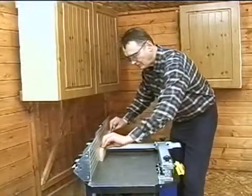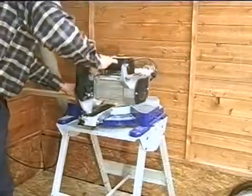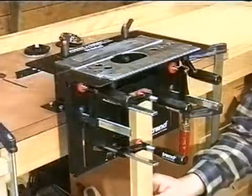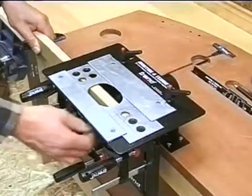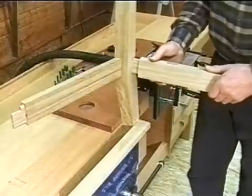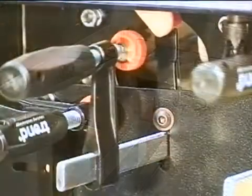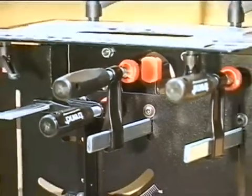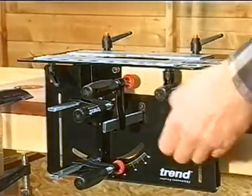To obtain the best results, it is essential that the timber is square and true, and when cut to length, include the length of any tenons. For square-shouldered tenons, position the rail here, with the corresponding stile to be mortise clamped here. Should you need to cut a mortise at the end of a stile, for example in the style of a cupboard door, or as in the front leg of a chair, position the middle clamp, utilizing the red protective cap here. This will provide a center support flush with the back face of the timber.